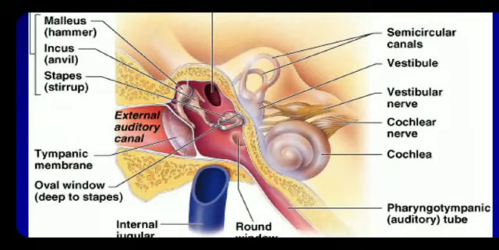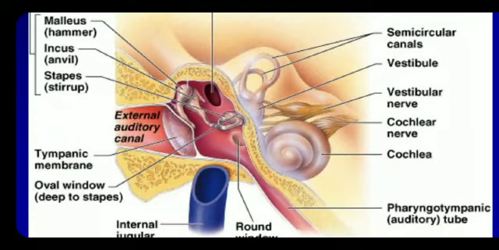The round window, which you can see here in the diagram in the lower part, is closed by a thin membrane called the secondary tympanic membrane. Its function is to accommodate the pressure waves transmitted to the perilymph of the scala tympani. So this is the medial wall. That means the middle ear is wedged between the external ear and the internal ear: on the lateral side you have the external ear, and on the medial side the internal ear. Anteriorly you have two structures, the tensor tympani and the eustachian tube. Posteriorly it communicates with the air cavities in the mastoid process.